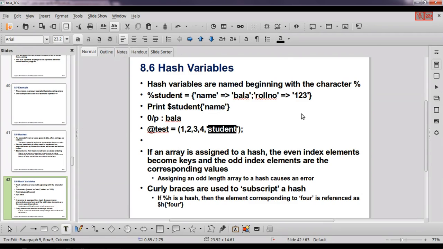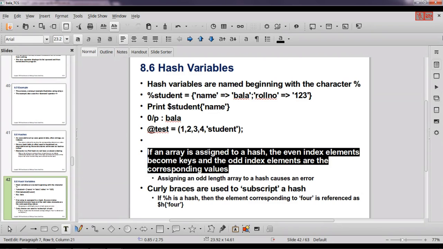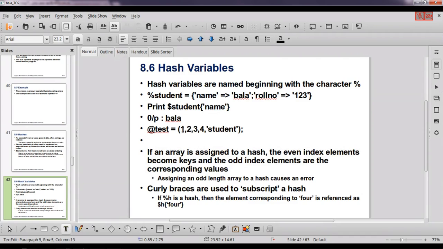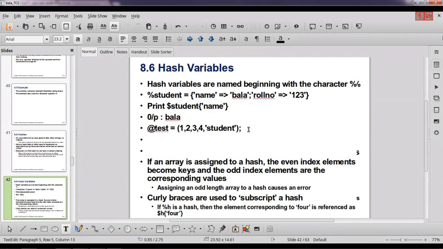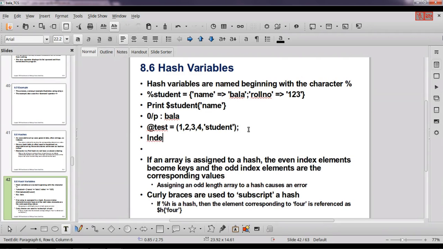So now, what he is trying to tell in the statement below, I'm just trying to explain. If an array is assigned to a hash, how many elements do we have here? If you look at the index of this test array, it will have 0, 1, 2, 3, and for student it is 4.